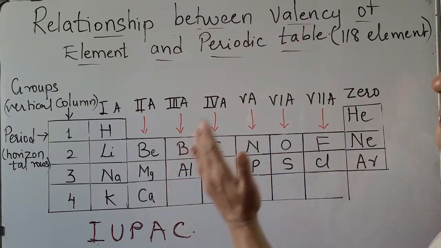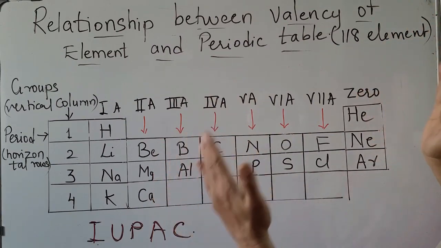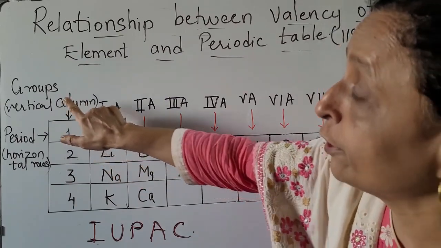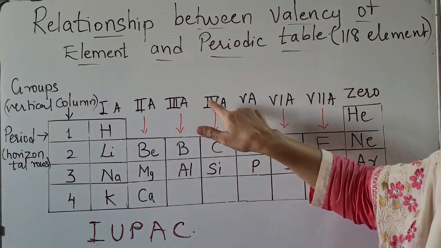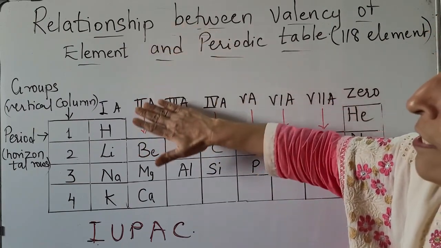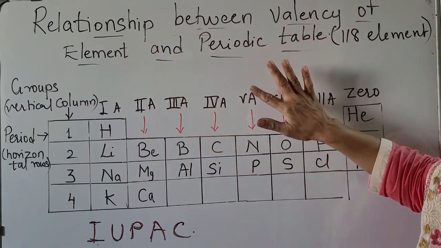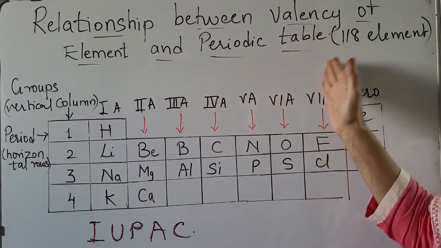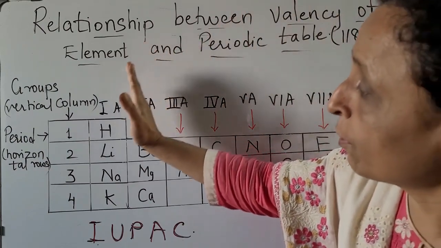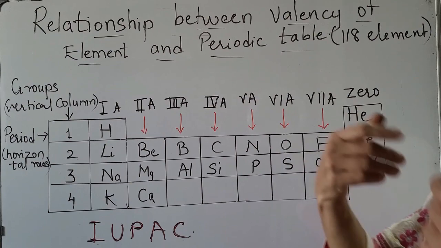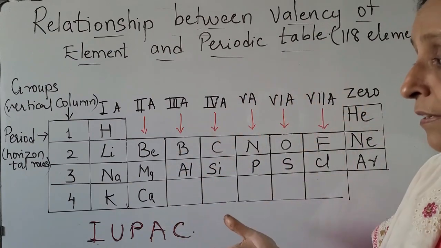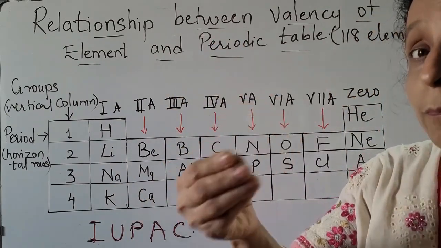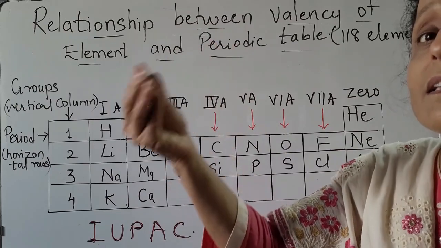This is the periodic table. This is how it is arranged in groups and periods, and this is how the valency is according to the groups. According to the first, second, third, fourth group, the valency is 1, 2, 3, 4. But from the 5th, it goes on decreasing. After 4, it is 3, 2, 1, 0. So these are the properties according to the valency. As you study higher, you will see why. So according to the group, the properties are the same. Valencies are the same.